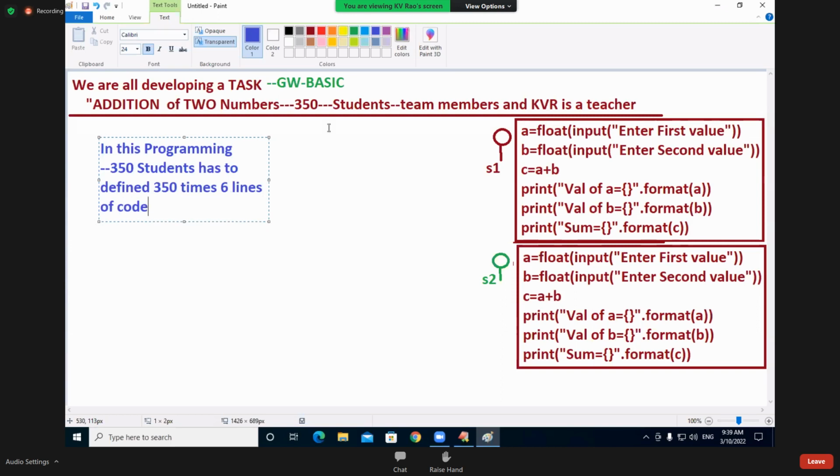It won't provide the concept of reusability. In real time, if any task is common for many team members, we never ask them to define the same code again and again.